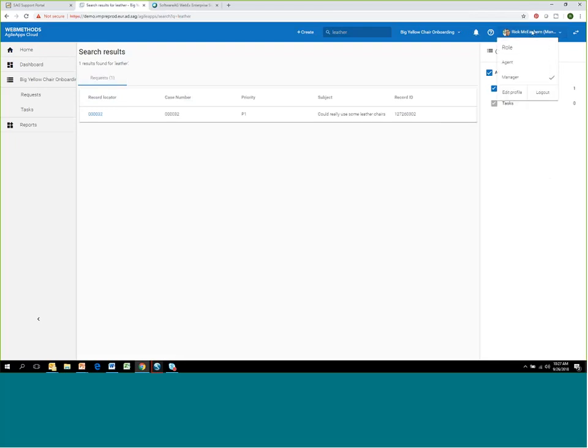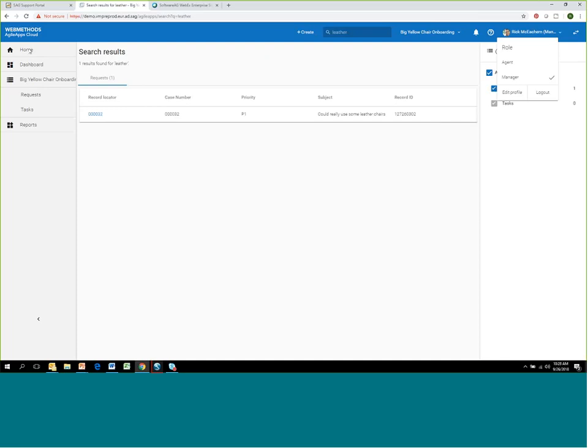I'll also point out you have the ability to create users that have multiple roles. This is like it is in real life. I might have one application where I'm the manager of that application and another application where I'm a participant in the process. I might be an agent or a regular user in one application, and in the other one I might be an approver level of authority. So you have the ability to have different roles associated with the user. In this application for Big Yellow Chair, for ease of use, I am assuming the role of both a manager and a user, so I can toggle between them and show you different perspectives. All right, so that's the basic orientation of the screen.